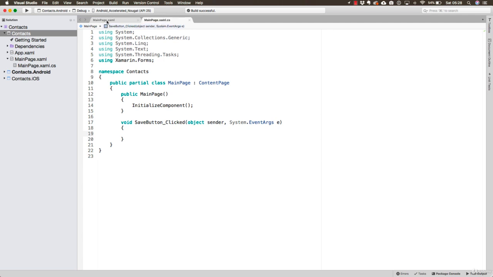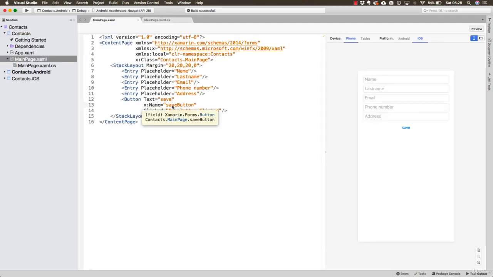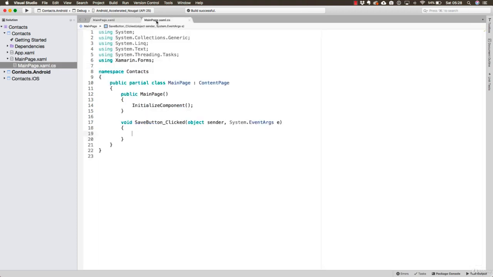The main thing that I want to mention is that now you should understand that if we want to access the properties for these entries, let's say the text that the user wrote down, so that eventually we save the contact, we would need to add their names. We don't need to name these entries yet, but we will have to do so eventually.